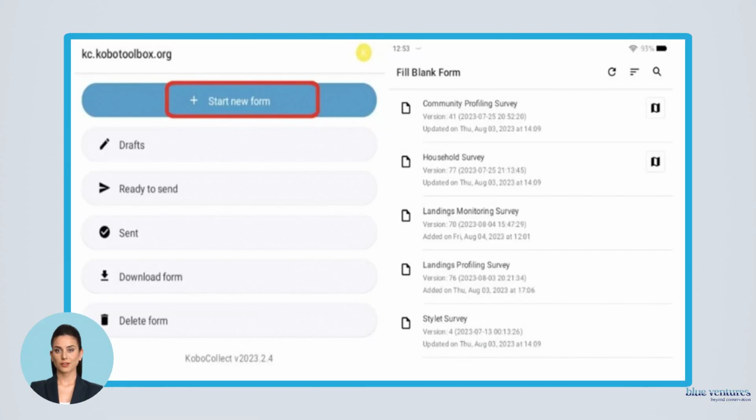Start collecting data with the Kobo Collect survey forms by selecting Start New Form in the app. Then, select the survey form that you want to use. Complete the forms to the best of your ability. Then finalize and send the surveys when completed. Important reminder that when NEW names are added, they should be as distinct and unique as possible. Do not use the same name for two different people.